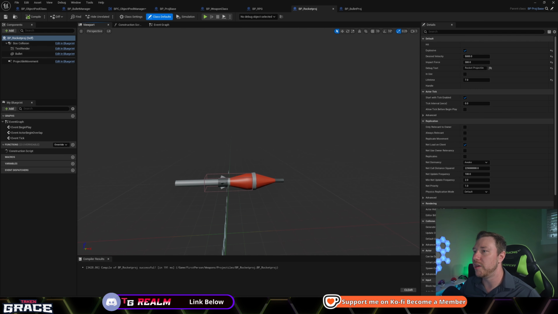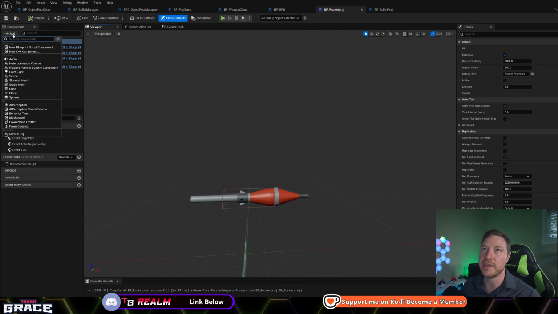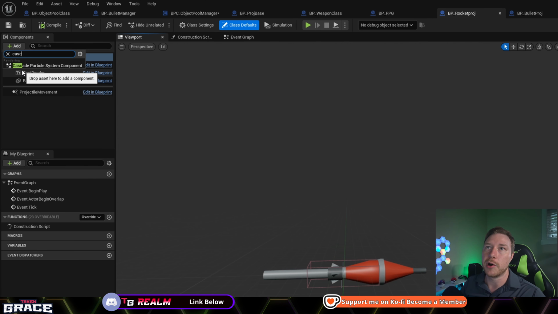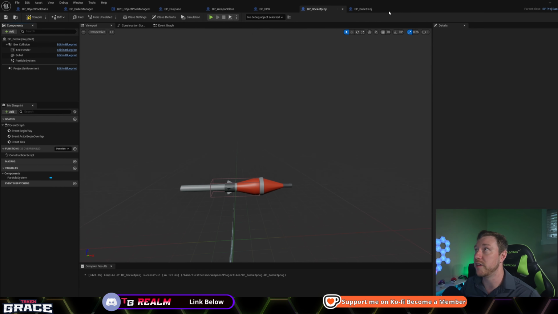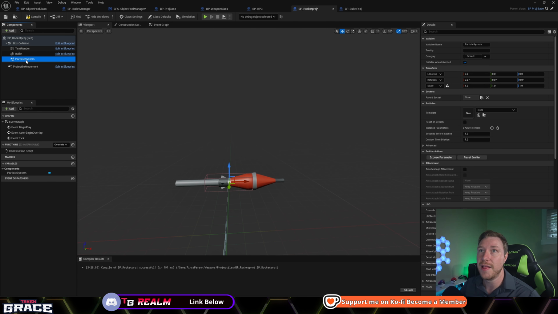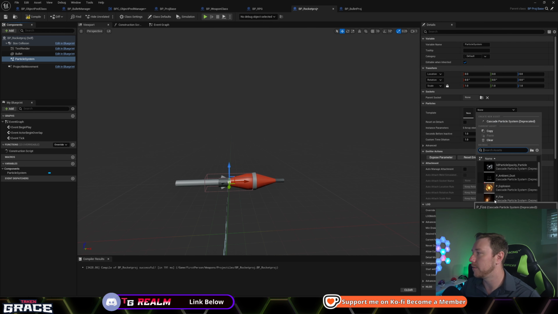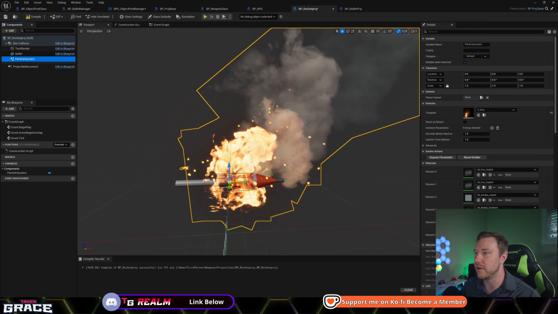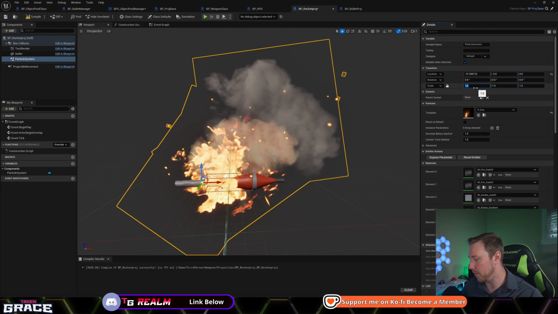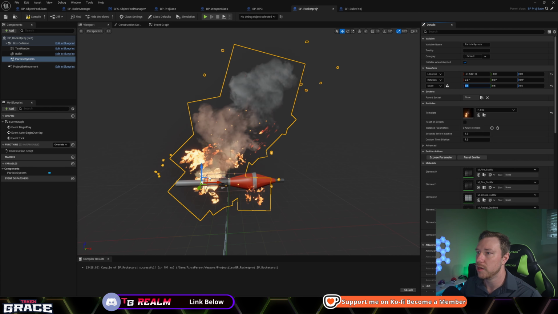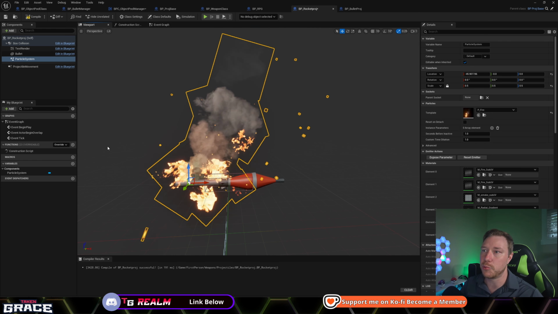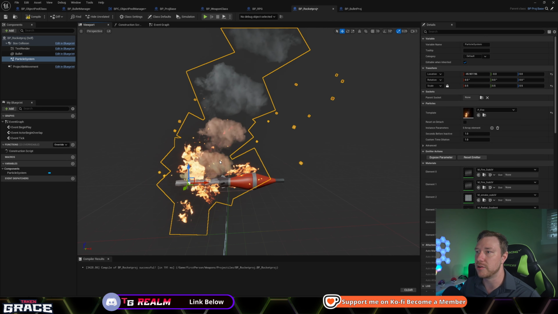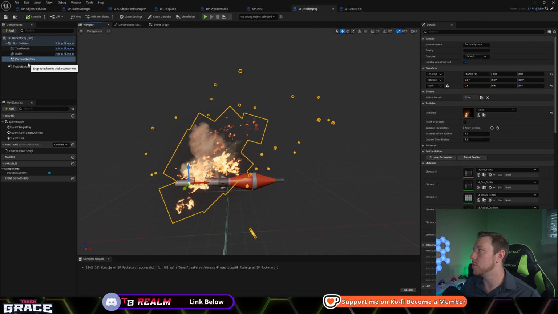Oh, no, it's not. We need to add a trail effect here. Okay, so we're gonna add a Cascade particle effect system. So this is only applying to the rocket projectile. So that's nice that you can customize each individual thing. So if you wanted to add a tracer or something as well, you can do that. We'll click on particle system and we will add the fire from the starter pack. Okay, and you can see the fire is enormous. So we're gonna reduce that by half as well. Okay, don't worry about the direction that it's going because this projectile will be obviously going forward and the fire will be being pushed to the rear. So as long as it's there in general. Okay, that should be it.